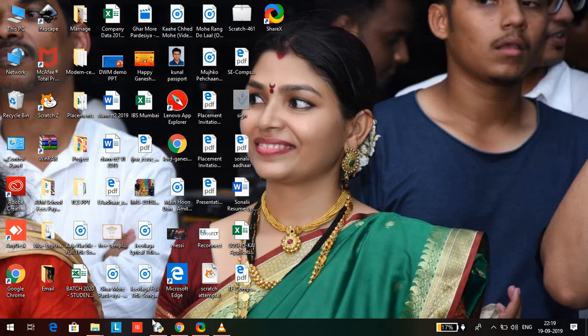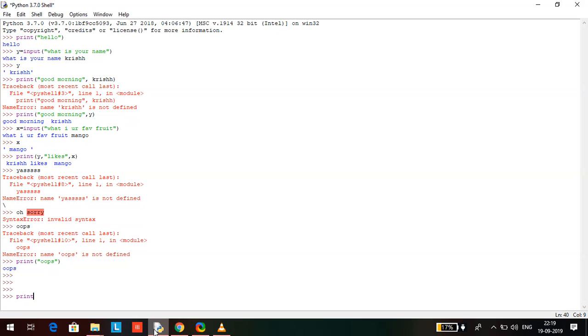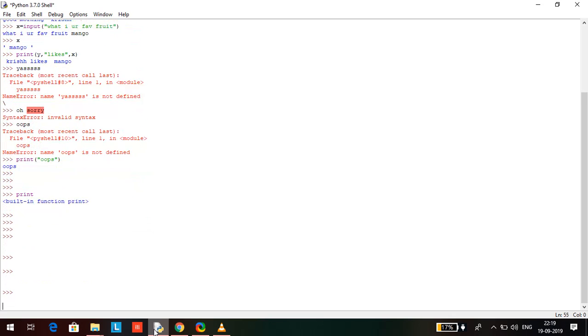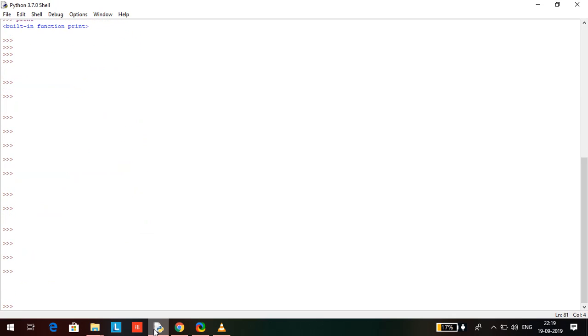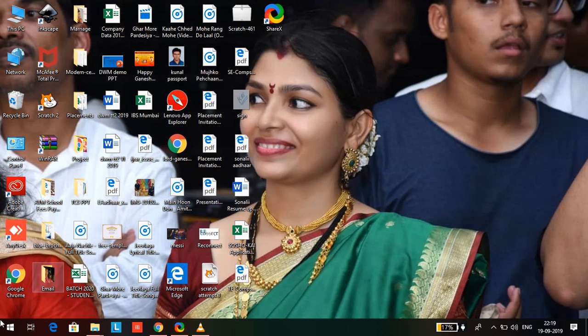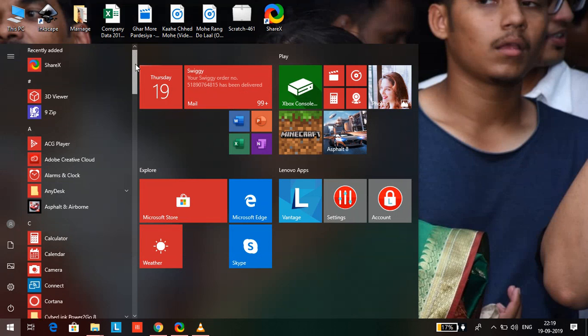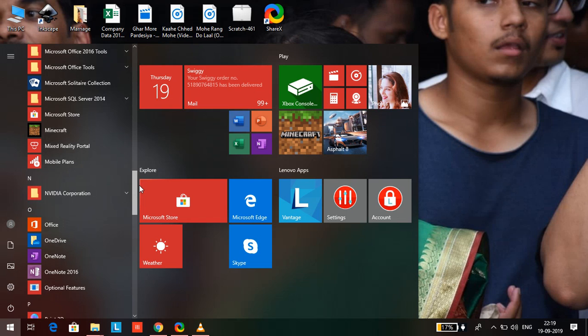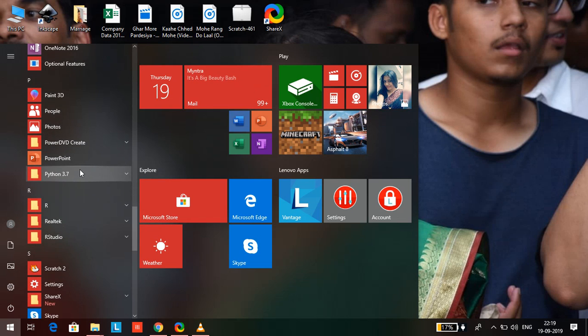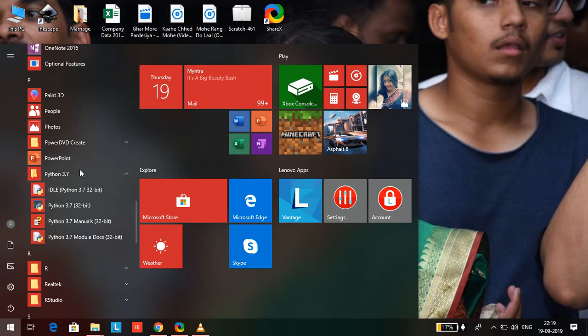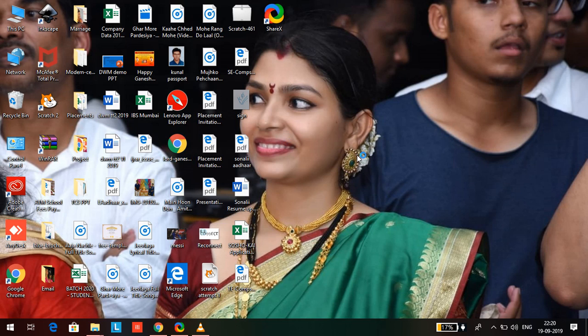Okay, so we'll go to Python here. For example, I'll first tell you, this is the screen of Python where you have to enter the commands. I'll just close it once again and show you how to open the software. So go to P. There you can see Python. There are different versions. This is Python 3.4, which is installed in my computer. You can go to the Python site and download the latest version from there. So this is the IDLE that I'm going to click.